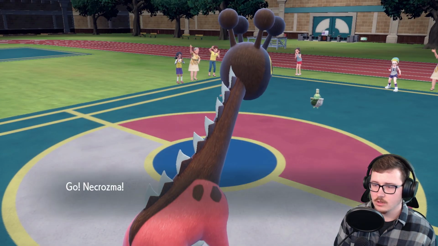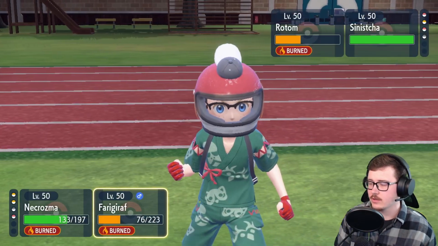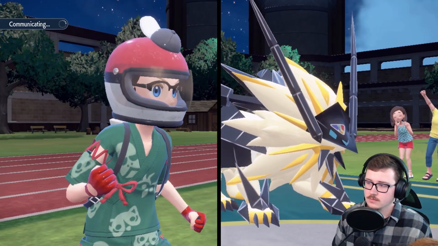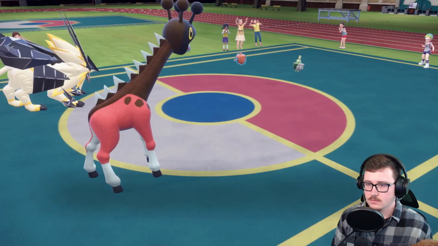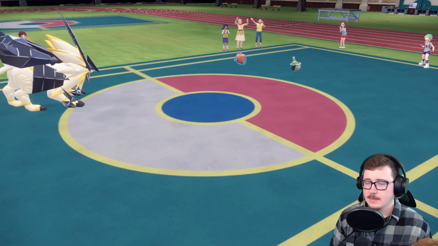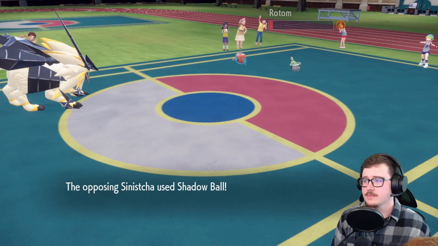Because now we get into Necrozma. We have to go for a Photon Geyser and a Psychic Noise on the Rotom. We have to double the Rotom here. They Hydro. Oh man, that's going to be GG. So the play should have been... Yeah, oh man.